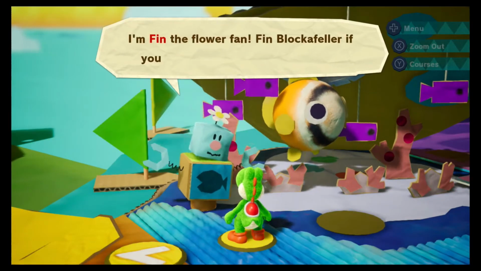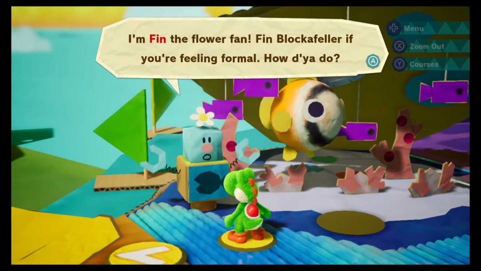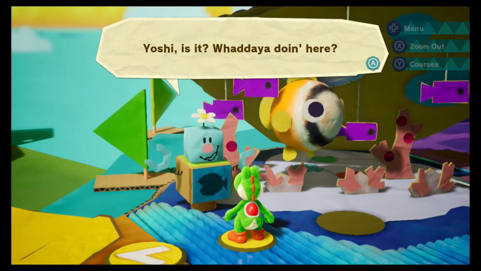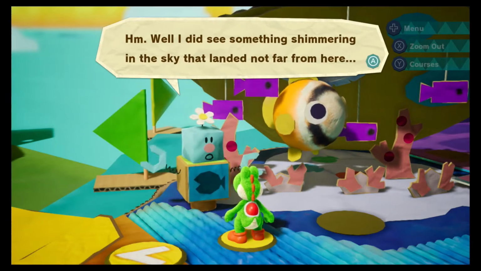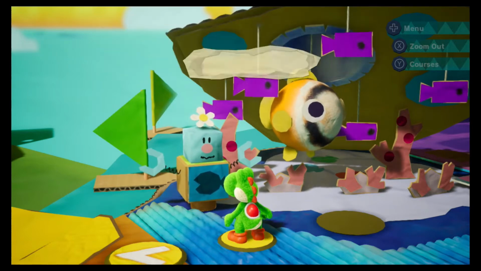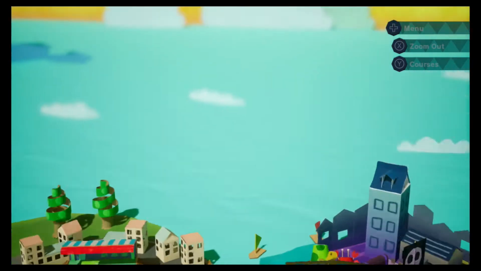I'm Finn, the flower fan. Finn Dockerfella, if you're feeling formal. How do you do? Yoshi, is it? What are you doing here? You're searching for gems, huh? Well, I did see something shining in the sky that landed not far from here. Let me see. I'm pretty sure it fell over there. Just follow this road and you're sure to find it. Best of luck.